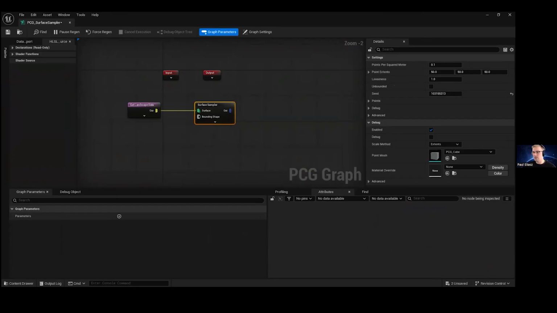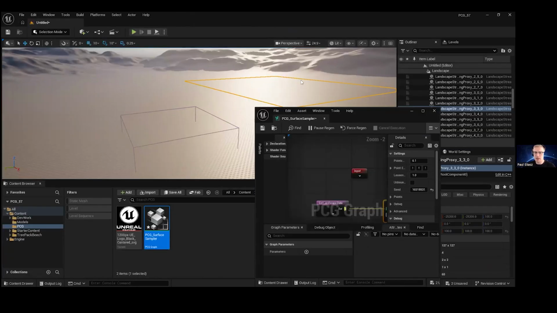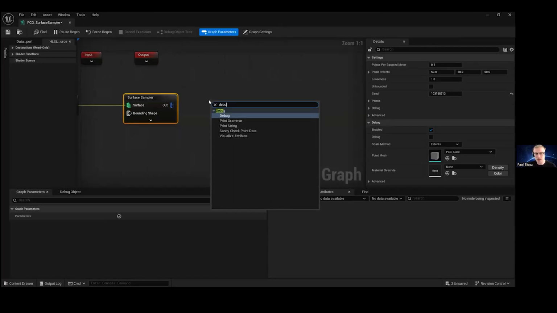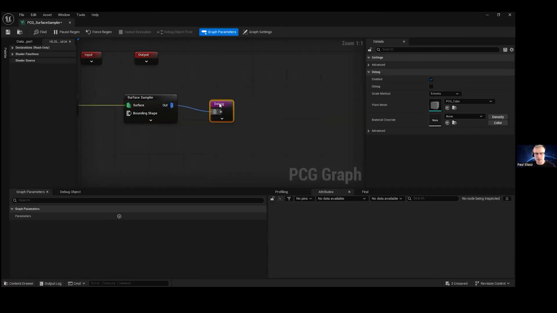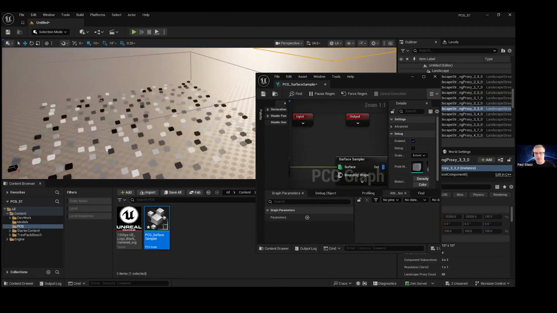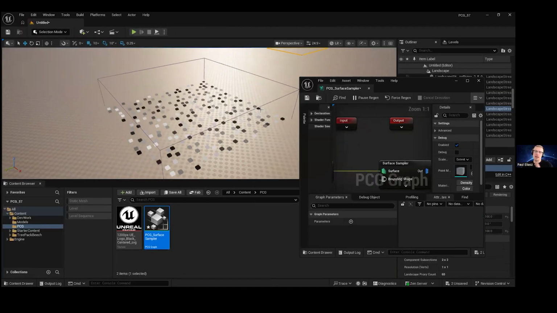Another thing I want you to do is test it to see if this works, because at the moment there's nothing going on. If you want to check it out, see what's going to happen with this set up, you can just add Debug, click on this and see what happens. Now we see all these different colorations between white and black, all the shades of gray. This is because each point has its own unique information.